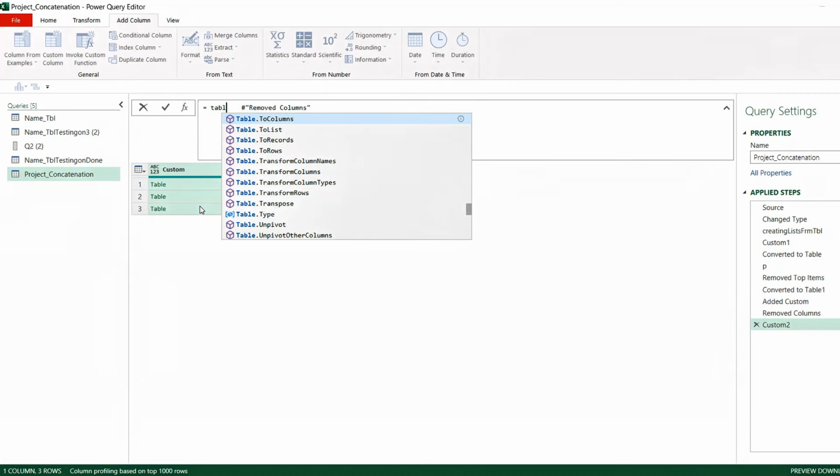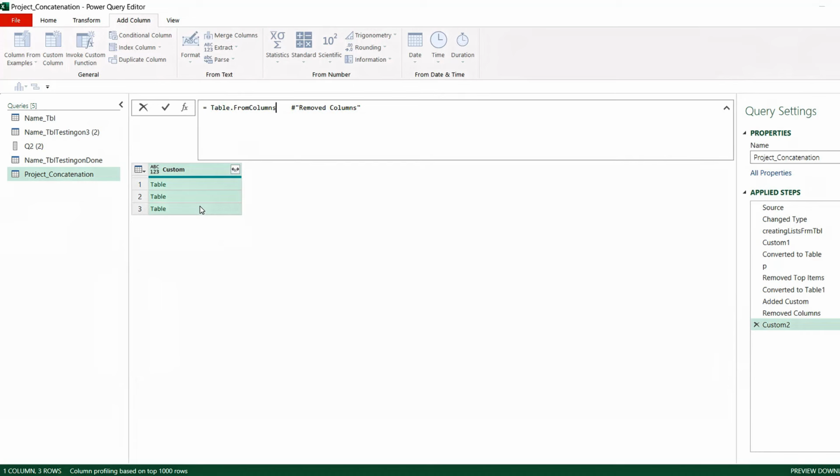So for that, I have this particular function which is called table from columns, right? And when I start the function, it says that provide me the list. So let's say if I provide the list as A, B, C, D, E, in curly brackets, it's going to create a table from that, right? But you see, this is a list parameter, right? So it means that I cannot use this right away.